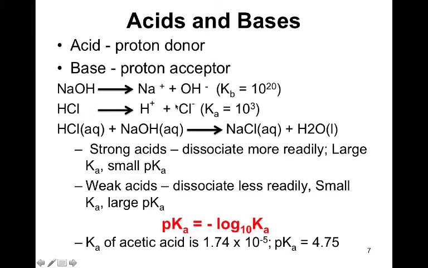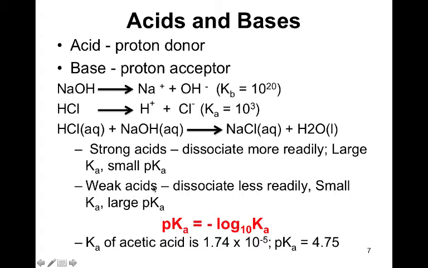Likewise with HCl, the anion, the chloride ion, is not going to get back together with the proton to form hydrochloric acid. If you were to add stoichiometric equivalent amount of strong acid to a strong base, what you end up getting is salt and water. Okay. Now, strong acids have a tendency to dissociate more readily. An acid dissociation constant, or Ka, is a quantitative measure of the strength of an acid or a base in solution. Now, weak acids, on the other hand, dissociate less readily.